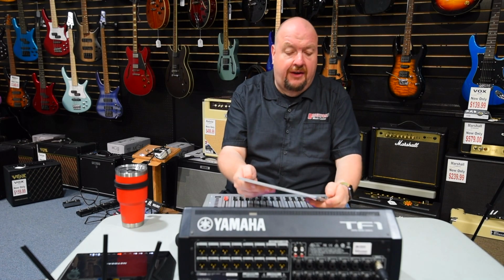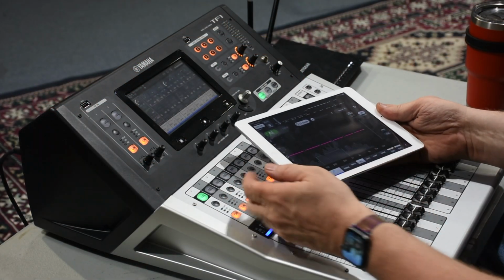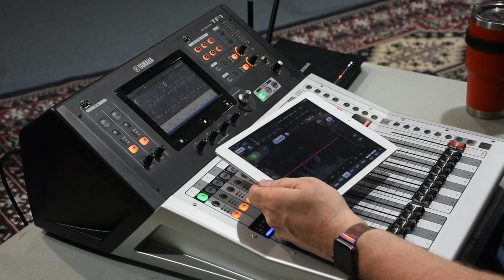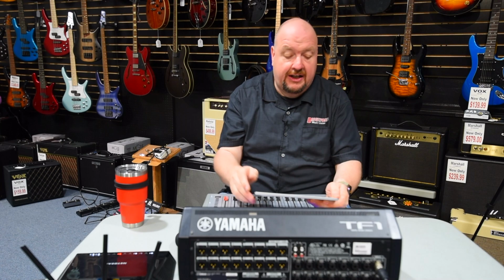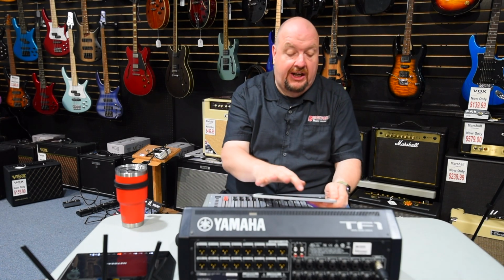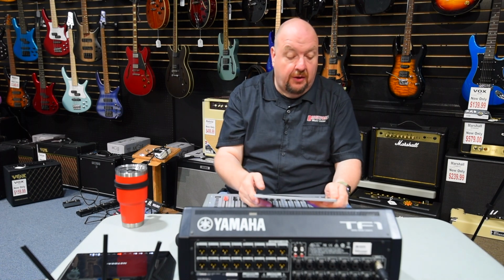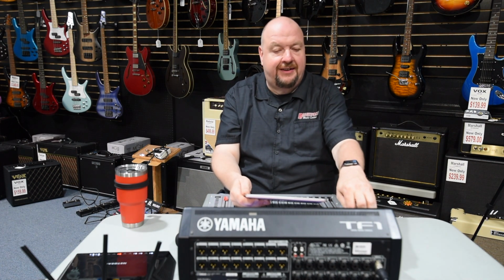Now the RTA on this, you can see, is a little bit different. The RTA that it's seeing here is actually the microphone on the iPad itself. Nice thing with that is if something is feeding back or something is a little hot as far as frequency goes, you can actually see it very easily, notch it out, and that'll change the curve of the room, which is very awesome.